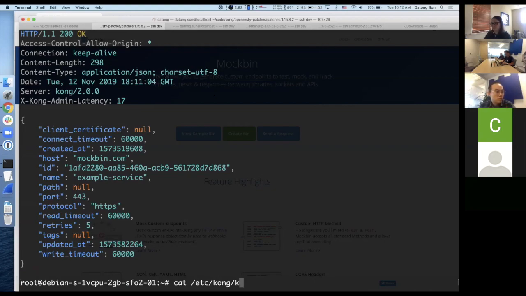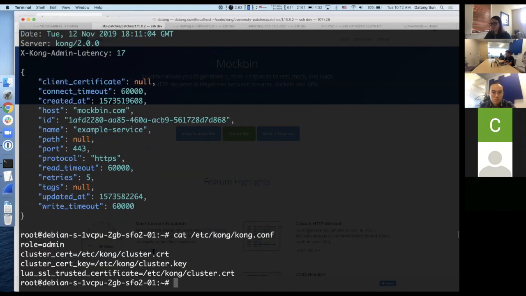If you look at the config file we have on the control plane, you'll notice that aside from the normal role that we showed during the summit, now we also have the cluster certificate and cluster certificate key configuration, which, if you provide them, enable mTLS communication between the cluster members.